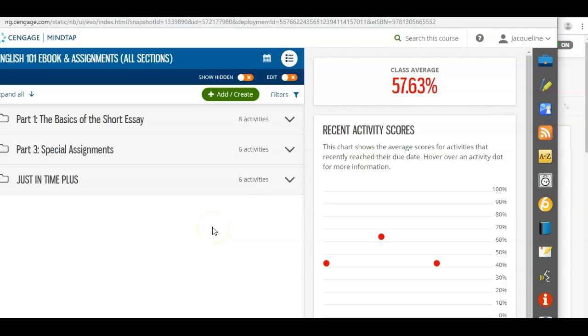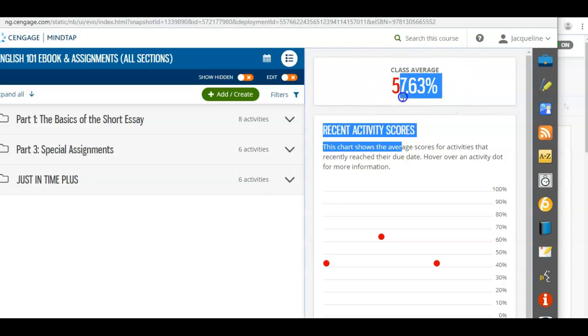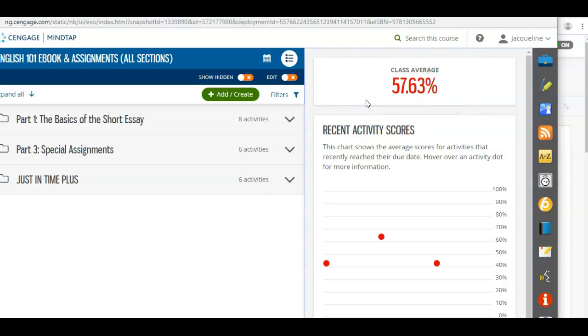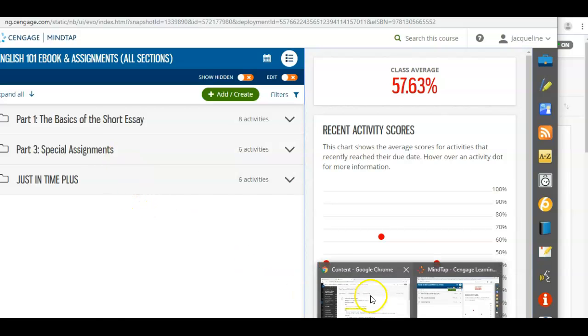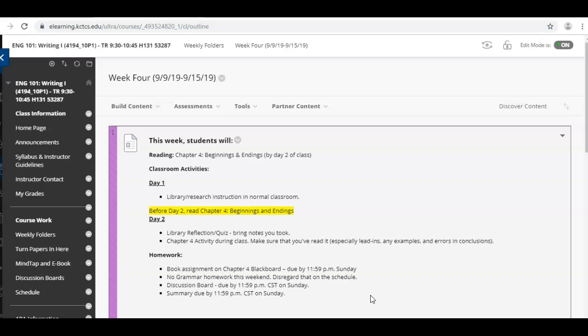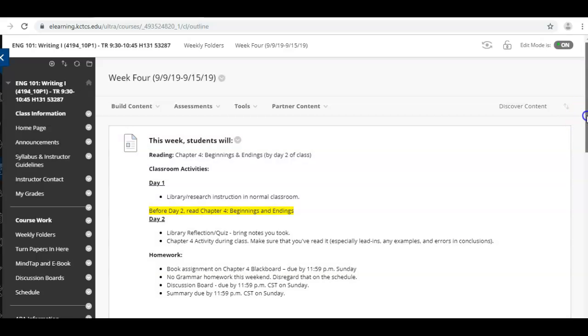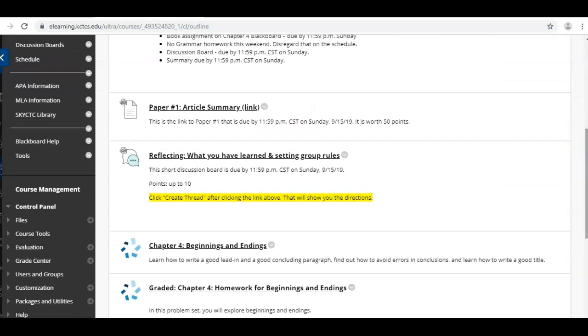So theoretically, when I click into the assignment, it should go straight to the assignment, but it doesn't always do that. Now, from my end, it's showing a class average, which some of those are the ones that don't count. So this average isn't exactly 57, just so you know. But this is mine. You all will never use this part, but here's the important part. So when you're looking at the actual Blackboard course, you're going to see from the link the name of what chapter you're on.